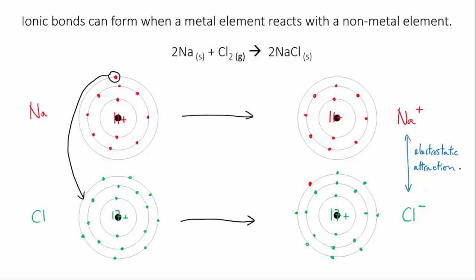Notice that exactly one electron was lost by the sodium and one was gained by the chlorine, meaning they have the same charge, and that means the ratio of ions in the final compound is one to one.